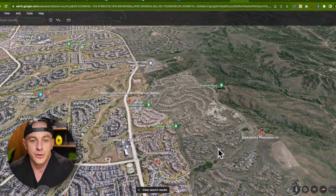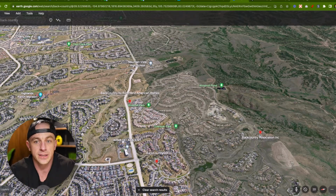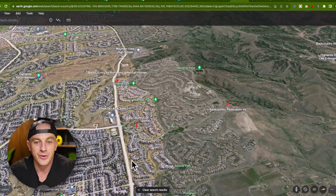It's a popular neighborhood. What's funny, on the last 4 homes that we've helped clients purchase out of Backcountry, the sellers that we purchased from were moving within Backcountry, so they weren't even leaving. And that was the last 4 in a row. It was that exact same situation. So it's one of those things that once people get into the neighborhood, they want to stay, and it's for good reason.